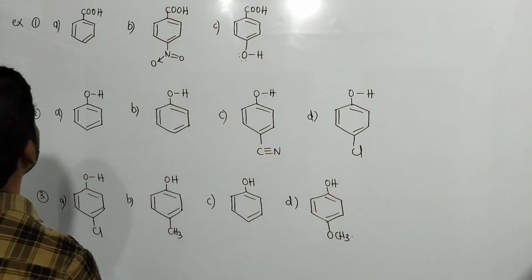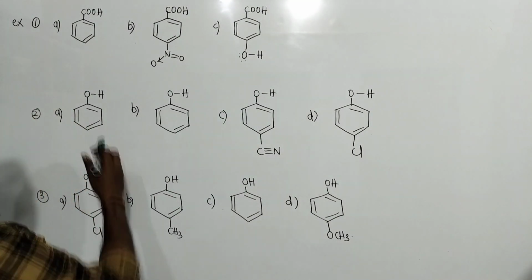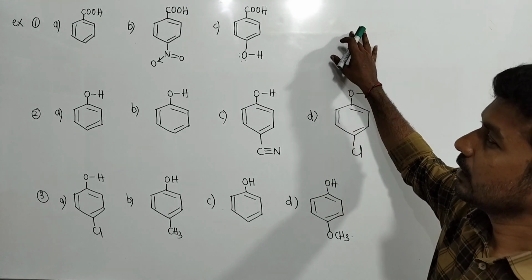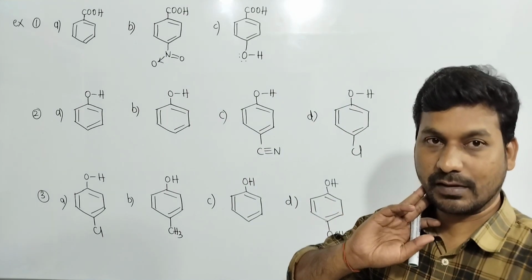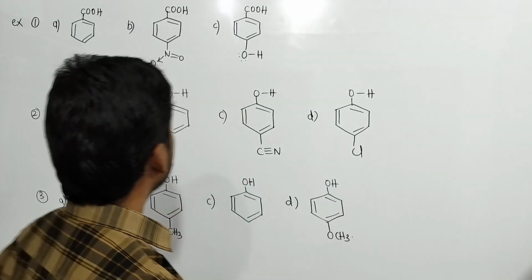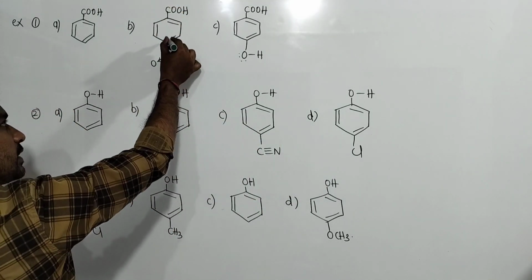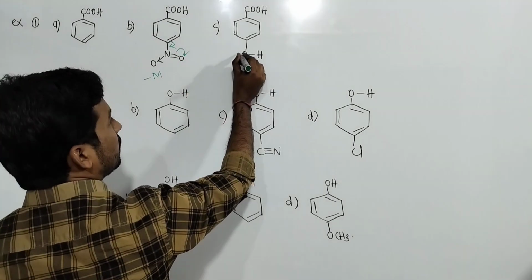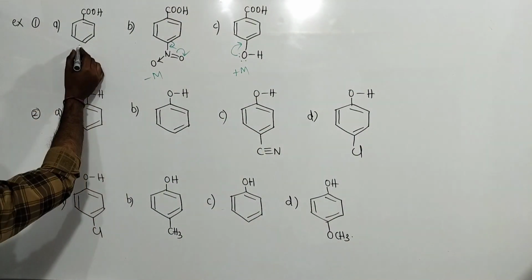See examples here. First case, carboxylic acids. So which one is the strong acid? To say the acidic strength order, we must compare stability of their conjugate bases, which are anions. Conjugate base stability is increased by minus M group. Here what is the minus M group? This is the minus M group. Is it withdrawing electrons from the ring or not? Yes, the electrons come down. This is the minus M group. Here the lone pair of electrons present means plus M group. Here hydrogen has no effect.